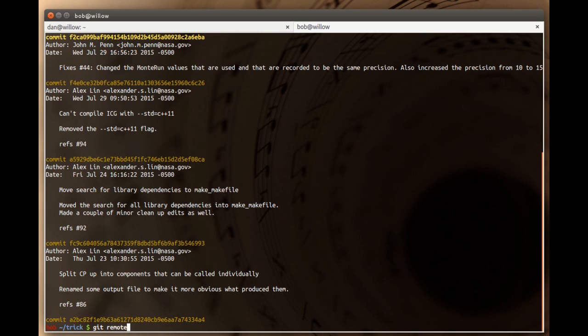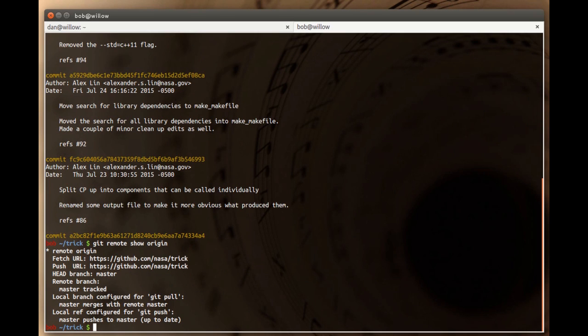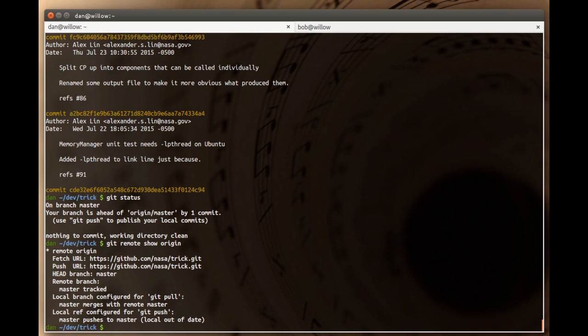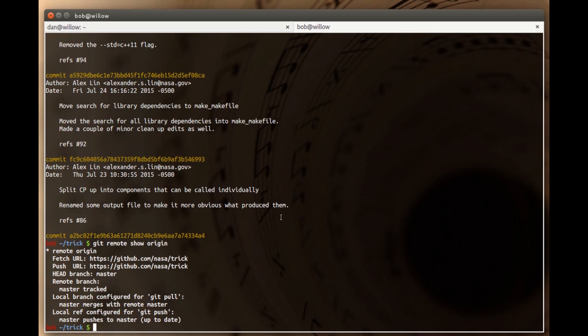And there is a command called git remote, and it accepts another command called show, and then you just give it the name of the remote. And this will show you information about the git remote called origin. And you can see that the origin is GitHub. And this is the same origin for Dan's side. If I switch over here and do git remote show origin, I get the exact same thing. So what we're going to do is have Bob and Dan's repos interact.